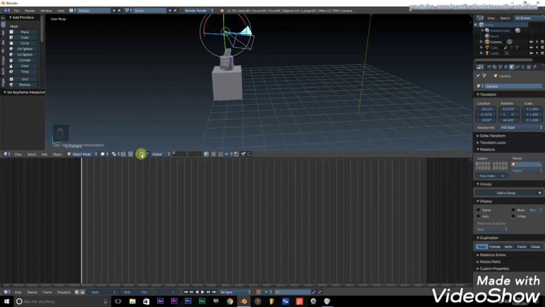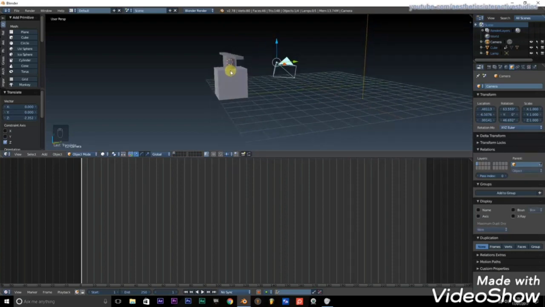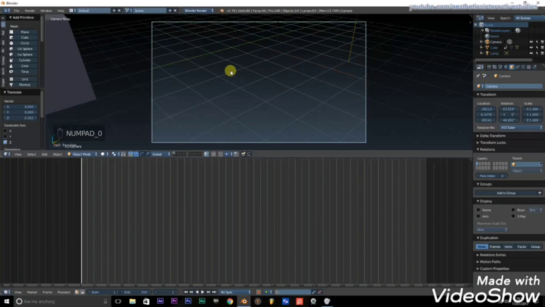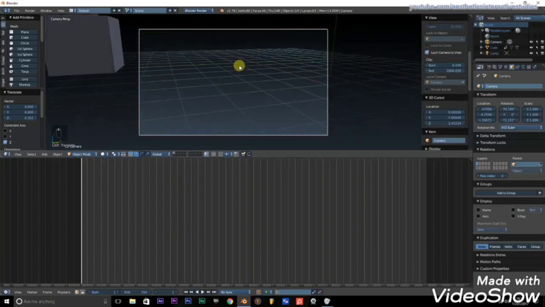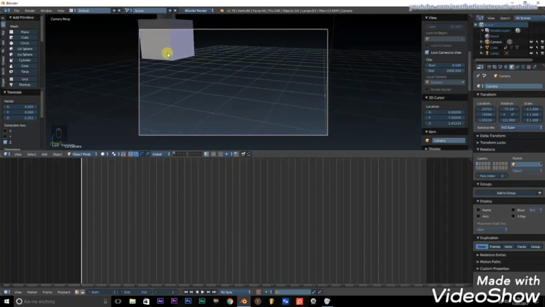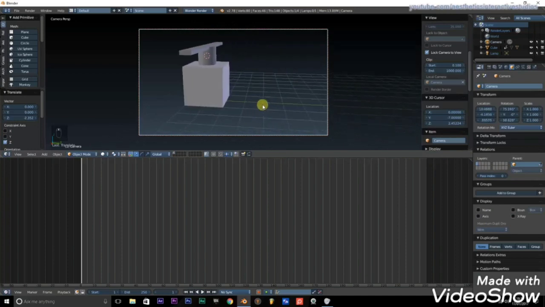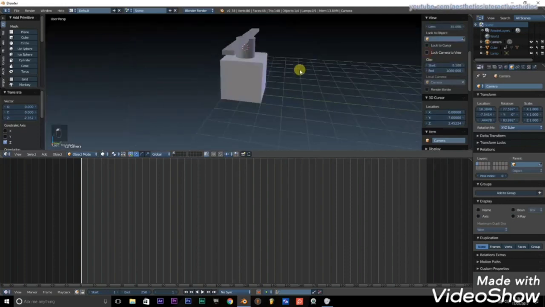You could use the same ways as you do with moving objects. But if you want to position it, you can do it many ways. If I go in like this and then press the N key, I can click here, which says lock camera to view. That means that when I move my scene like so, you can see that my camera moves with it. You could do it like that, but I'm going to deselect that for now.